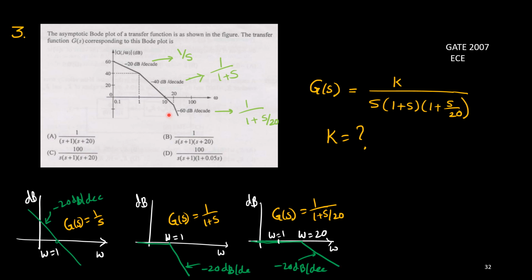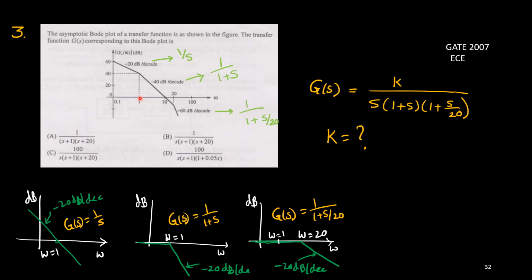Now try to understand. Suppose omega is 0.1. At 0.1, who will contribute? This function will contribute, because it has some non-zero values. At 1, probably some values will be there. So it will be 20 dB obviously, because 0.1 to 1 is 1 decade, so this change should be 20 dB. But it will not provide any gain, because at 0.1 its approximate value is 0. So at 0.1, the pole at origin will contribute, these poles will not contribute, but K always contributes, because it contributes if it is other than 1. So at 0.1, the resulting magnitude is due to this K and the pole at origin.